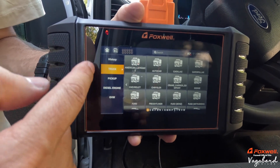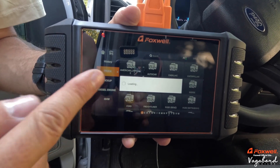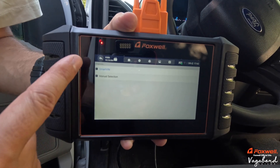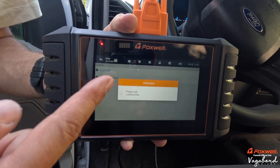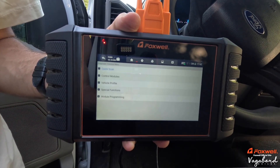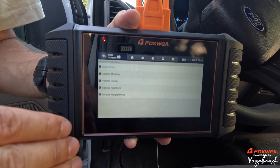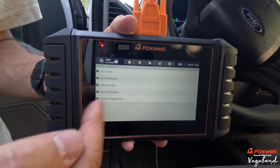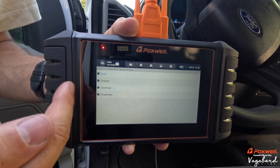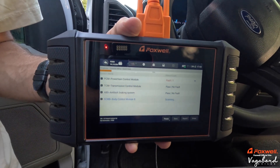We're going to go to Ford. One thing I've noticed about this unit is that it actually picks up pretty well. You can manually select the VIN, or I'm going to use the Smart VIN system — it picks it up really quick. It gives you what your vehicle is and you click yes. This opens up a simple interface with a list of what you want to go into: special functions, body control module, chassis, electrical, and powertrain.